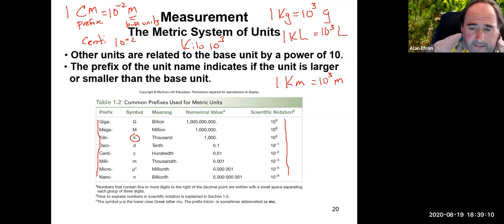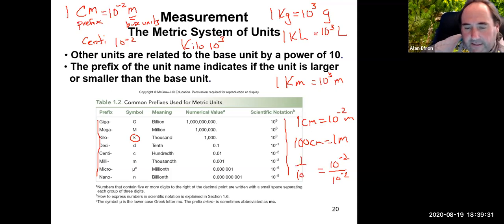By the way, if we do something like 1 centimeter is 10 to the minus 2 meters, and we divide both sides by 10 to the minus 2, we will get 100 centimeters is a meter, which is a perfectly fine conversion as well. And we get that by taking 10 to the minus 2 divided by 10 to the minus 2 equals 1, and 1 divided by 10 to the minus 2 will give you your 100. So sometimes you'll see people use 100 centimeters is a meter, or 1 centimeter is 10 to the minus 2 meters. And again, they're both perfectly fine, but very commonly, like I said, people oftentimes will do it backwards.